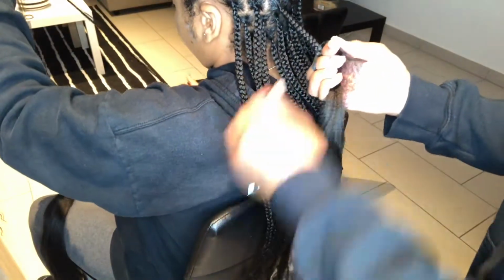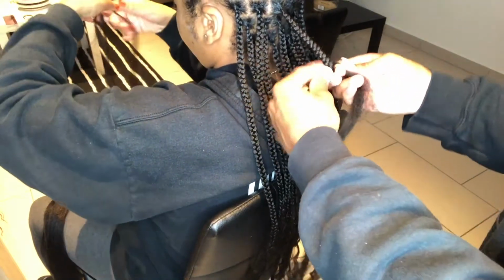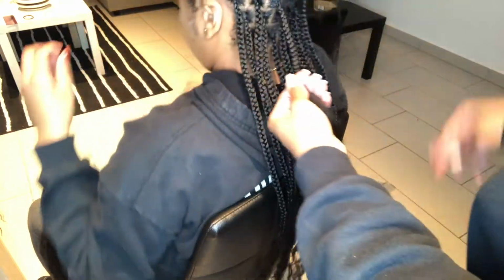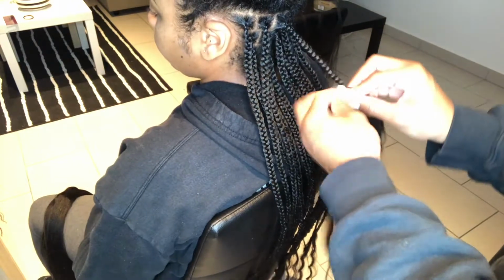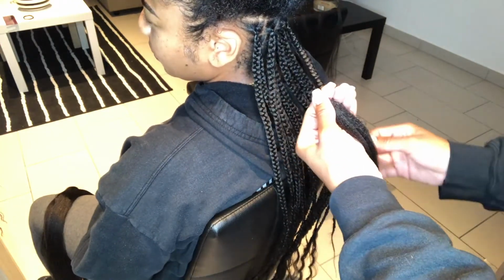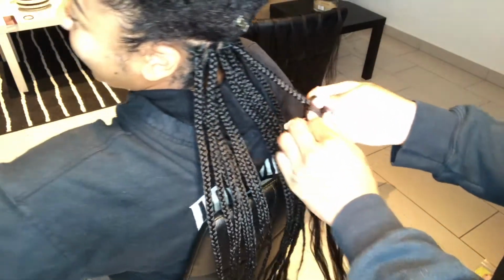There are some braiders that can braid and hide your hair. Like if you had blonde hair but you wanted black braids, there are some braiders that can braid in a way that your hair hides in the braid, and I don't know how to do that. So that's called being a magician. I thought she was about to put me on.